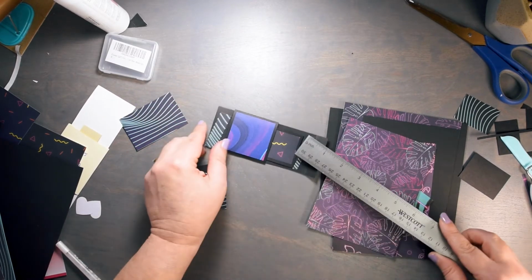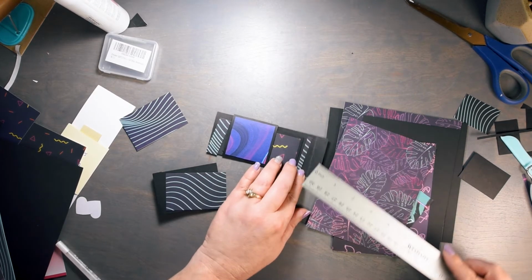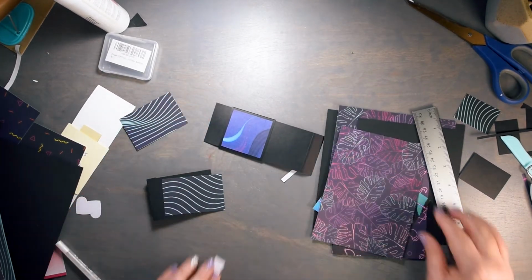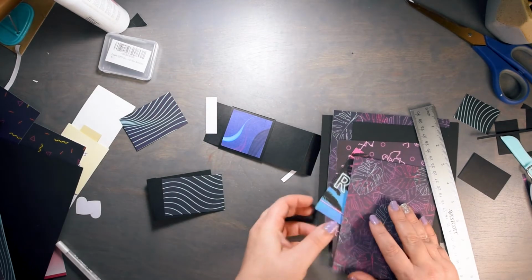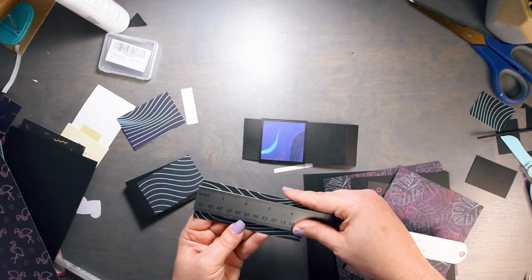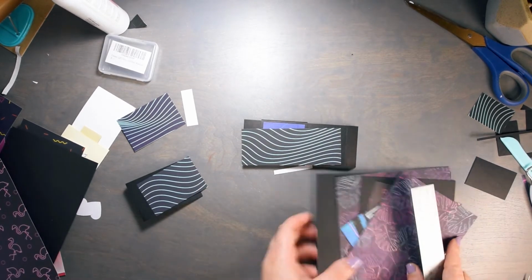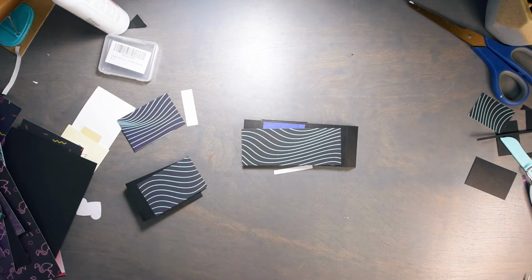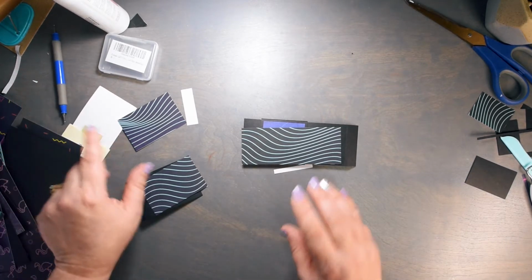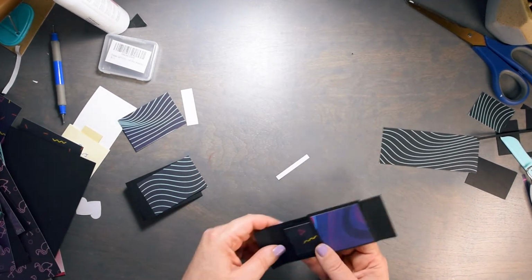Yep, 1/2 inch wide, and I think this one is a 1/4 inch. Yep, 1/4 inch. And I've got one more roaming around here somewhere. Again, 1 7/8 inches tall by 4 3/4 inches wide. And I cut some other mats too, but we'll get to those measurements in just a sec. Let's go ahead and get these glued down so that I don't lose anything. Starting with the little pieces first.